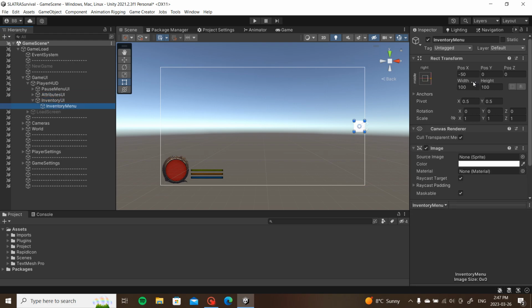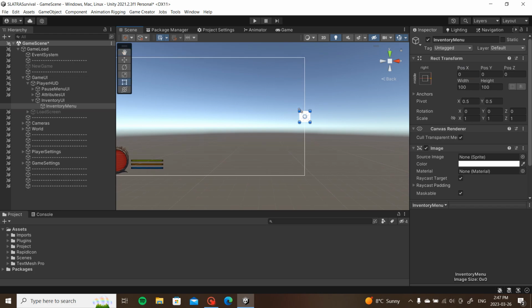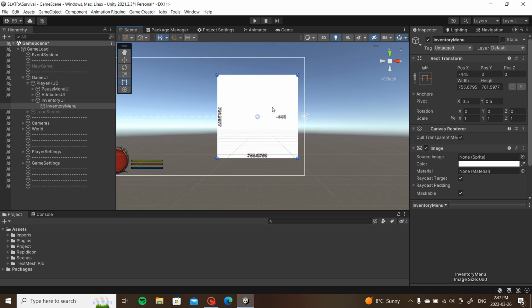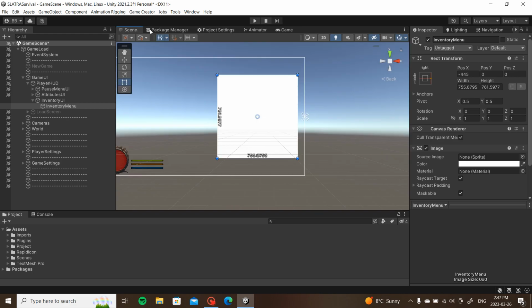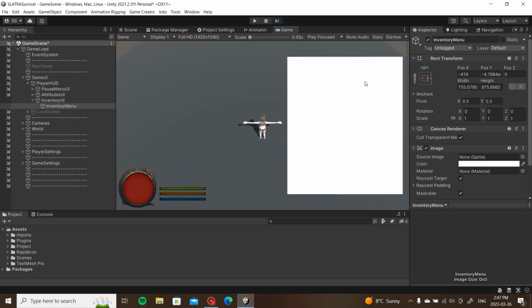And then I am going to center this out to the right. And we're going to figure out how big we want it. Seems like a reasonable size for our inventory. Okay, so that's what we'll do for our inventory.